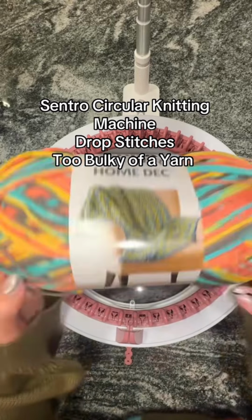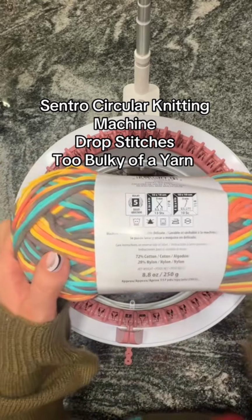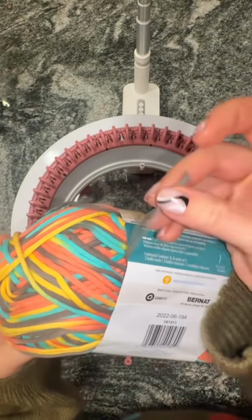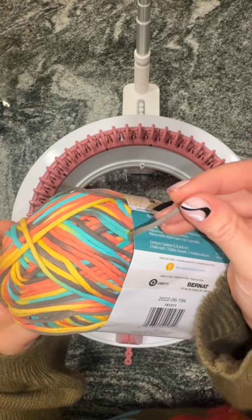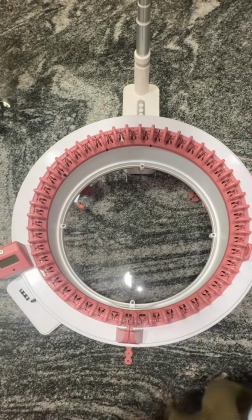Lastly, drop stitches can also happen when your fabric is too thick for the machine. This is a number 5 bulky weight yarn. This is my example. It's too thick for my machine, and you'll see as I start to crank it out, after about probably row 8 or 9, it starts dropping a ton of stitches.